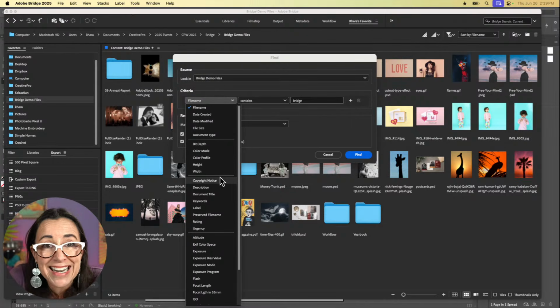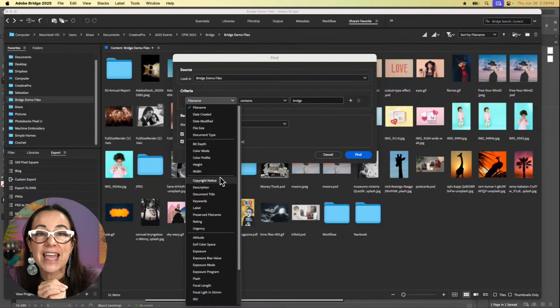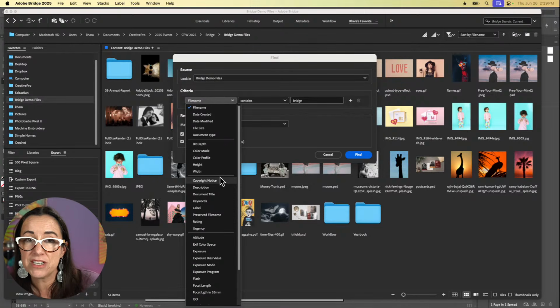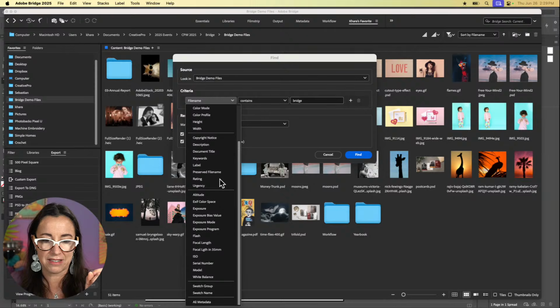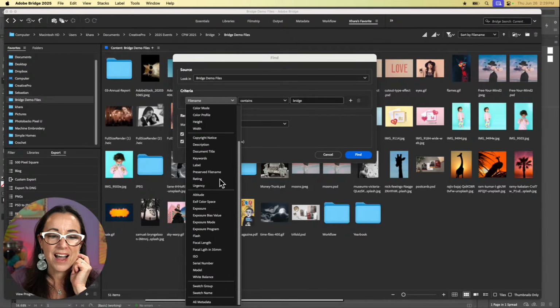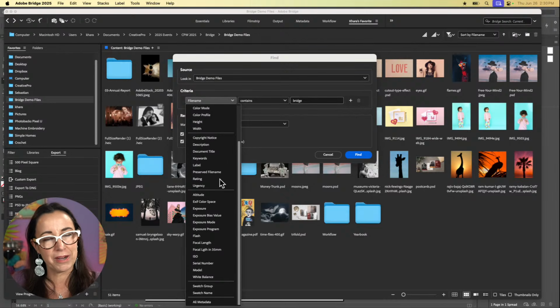So I searched the metadata here and it was able to find the linked images within that document and find it for me. So it was amazing. And it used to, I haven't tested it since Creative Pro Week, but at Creative Pro Week earlier this month, I know this feature seems to have bugged out, but you used to be able to also search for any fonts that were used in a document. So that can also make it easy to find things.